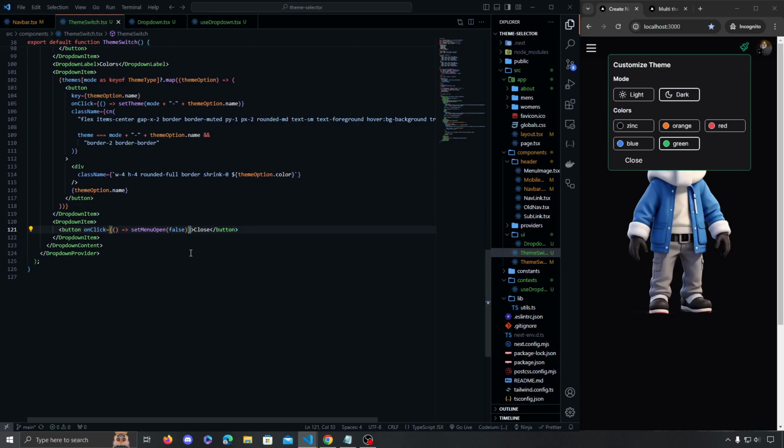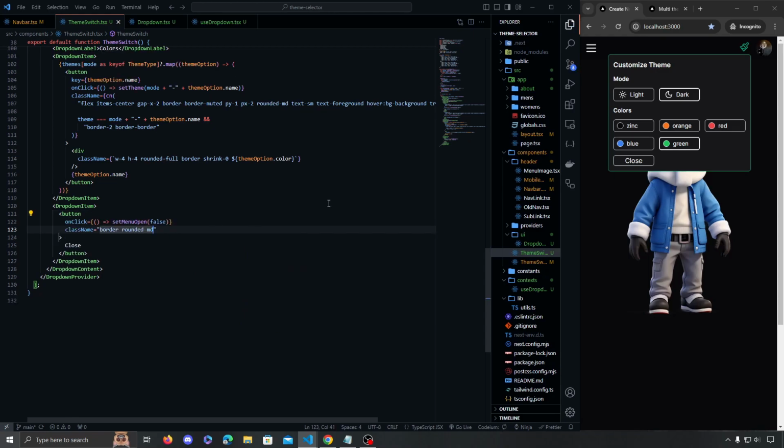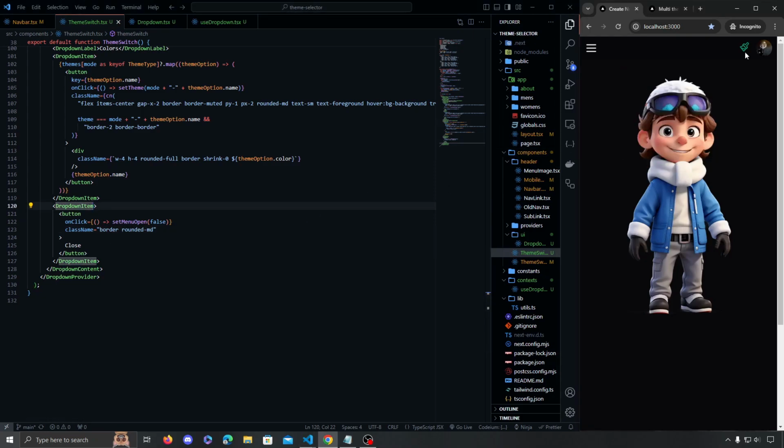Add a little style here. Border, rounded MD, and nothing else. So we just have a close button here. Again, you can override anything in here. And now we hit close, and now you have external control. Or I don't know if external control is the word, but now you have direct control.